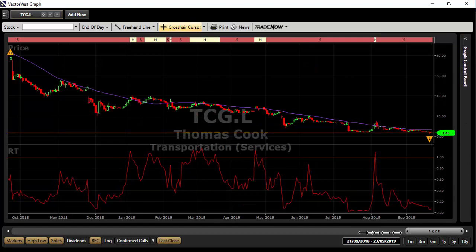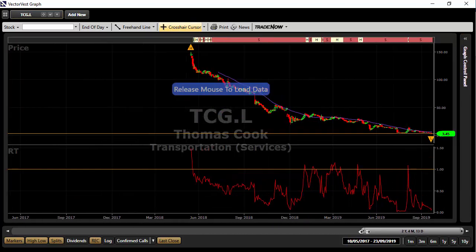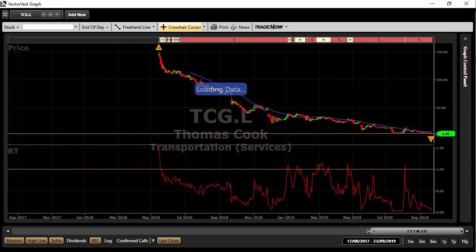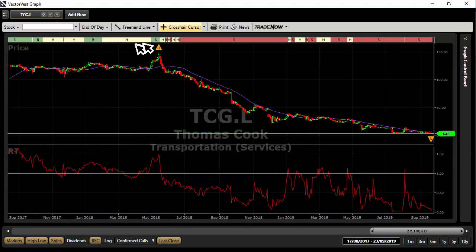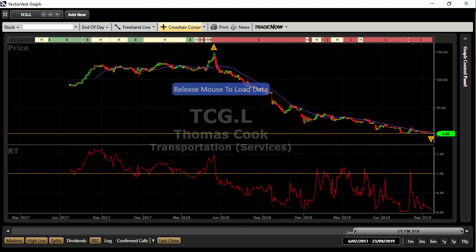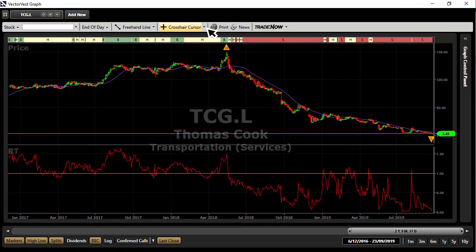Right, so I'm going to select the VectorVest layout, and then I'll minimize this out here, and pull it back just about a year or two. So let's go back just on 2 years. What I want to show you here is where it turned from being buy and hold rated into sell or hold rated. If I pull it back a little bit further, and I'll change this here to being a date line, you can see a very nice run up over here, and then all of a sudden things started to turn around to the downside.